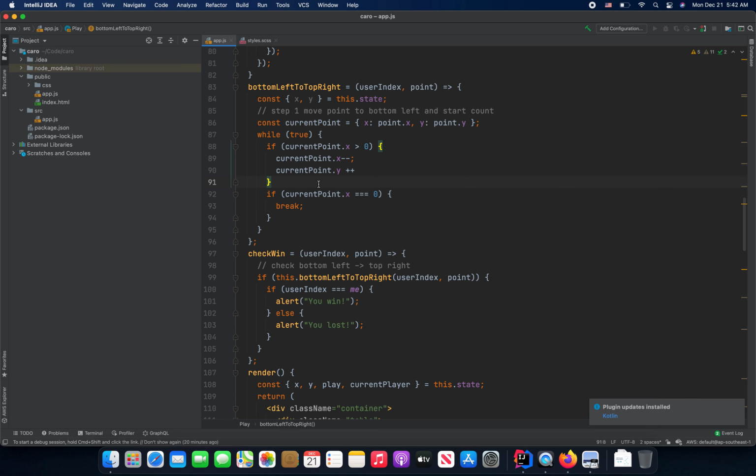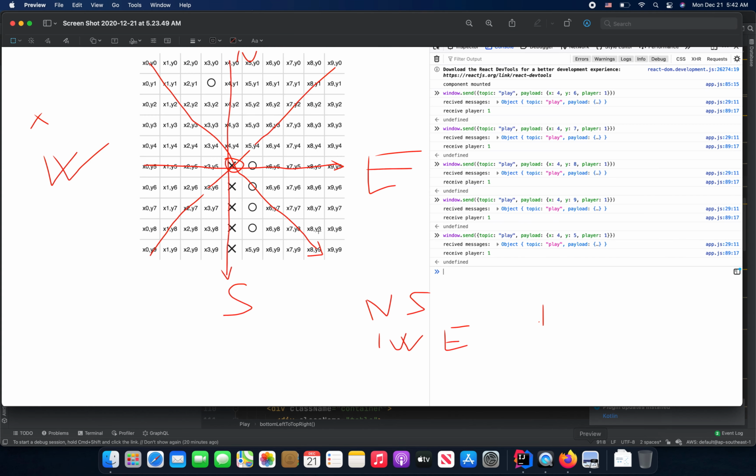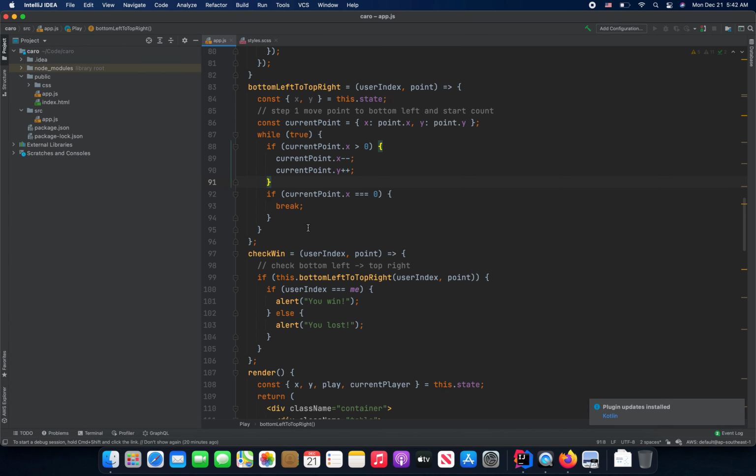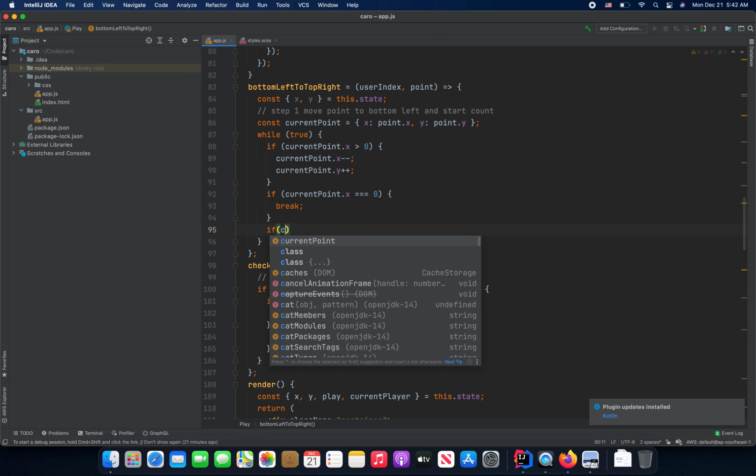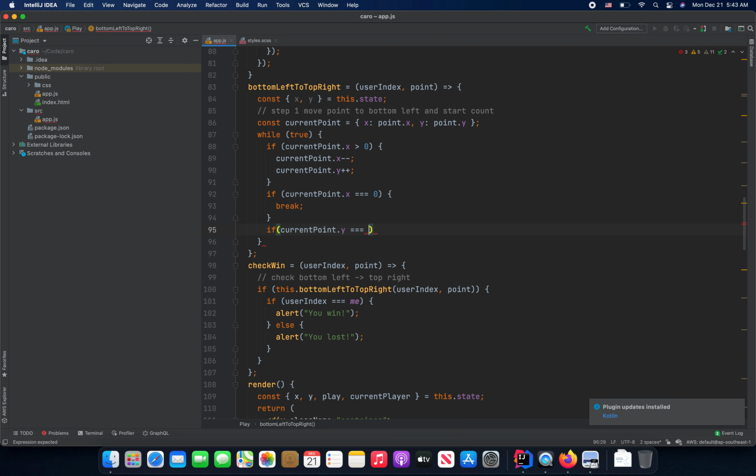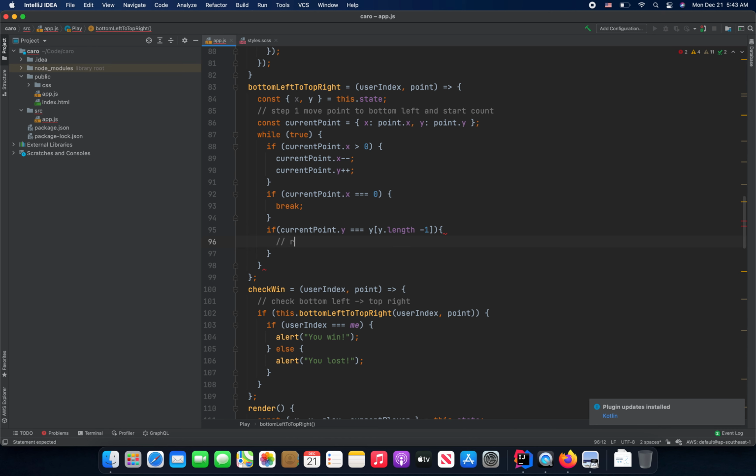Another time we check, for example, the last point we check down, if we must reach maximum Y, if current point dot Y equals last Y, so last Y should be Y dot length minus 1. Okay, so it reaches the bottom.